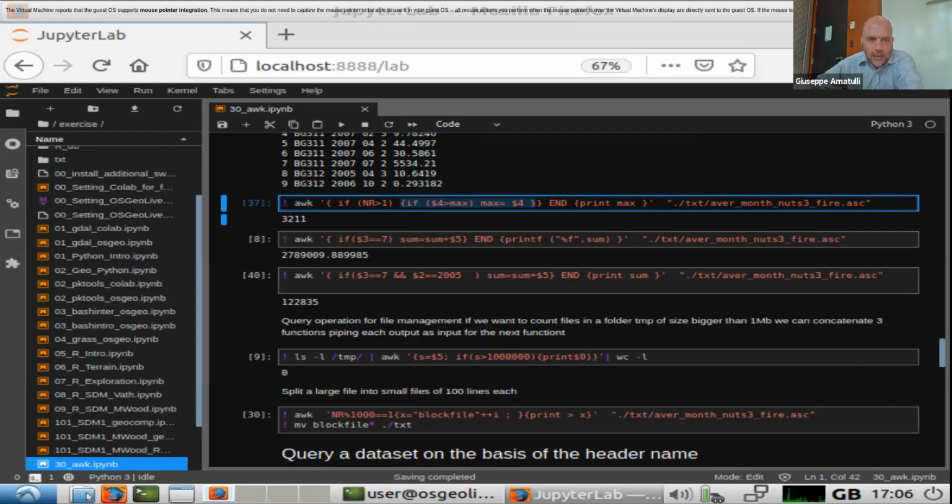Okay, first part, what is it doing? If the number of rows is bigger than 1. Let's go step by step. Okay, then what is this part? It's a condition that only executes if the number of rows is higher than 1. So only when that is true, the next part of the line is executed. Okay, very good.